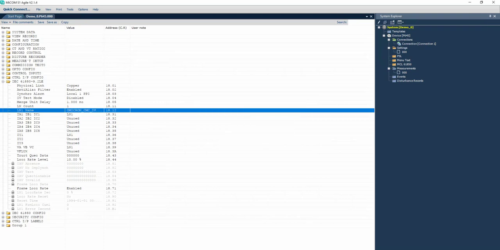For the IA1, IB1, IC1, we'll get it from logical node 1. That's where my current's going to be. Sometimes you have different logical nodes, so which is going to provide which. For the first set, this relay can have 5 different windings, specifically for transformer protection. These are winding 1, winding 2, 3, 4, and 5. For my case, winding 1 is going to be provided by logical node 1.